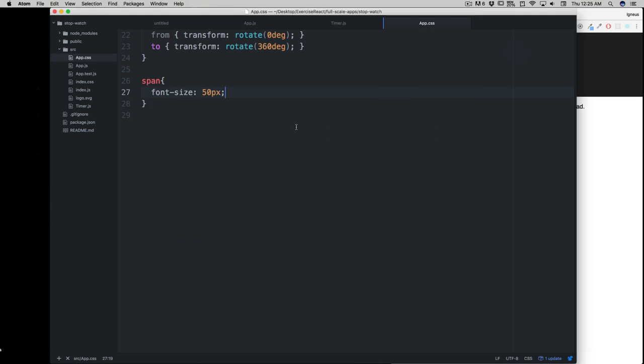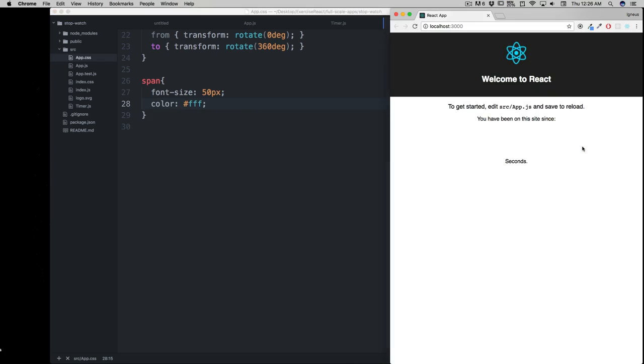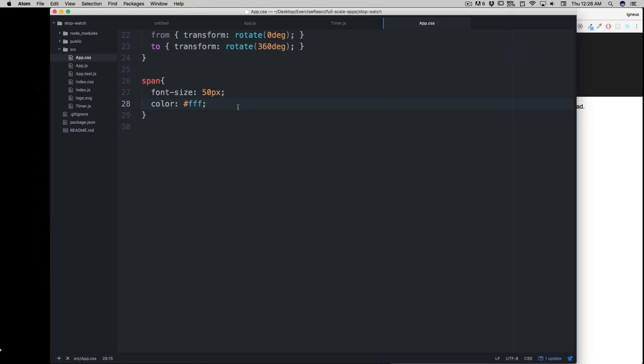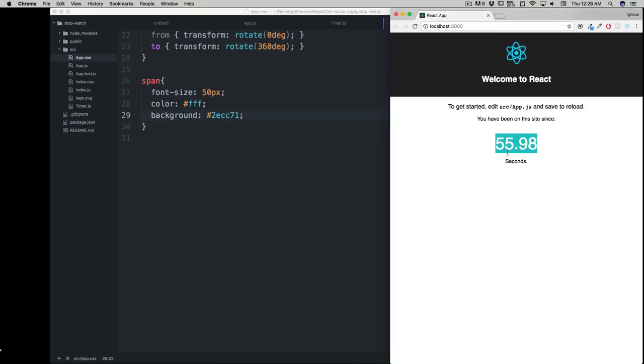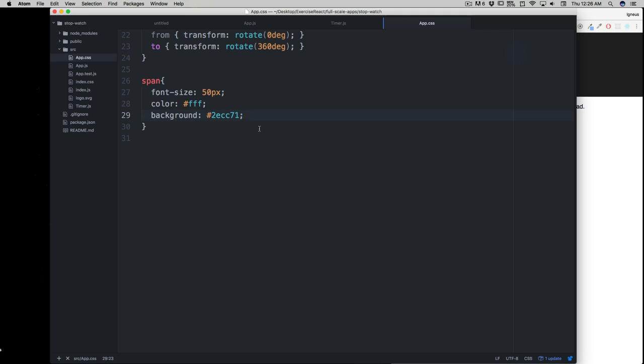And this is good so far. And let's give it a color there. And the color will be, let's use FFF. Okay, it should be invisible now. Save that. And there we go, it's invisible now. So we need to give it a background color property as well. So we'll say background, and I have already selected a color which is nice. I liked it, and that is 2ECC71. So I hope you will like that as well. This is what we have in here, kind of a greenish, I would say.